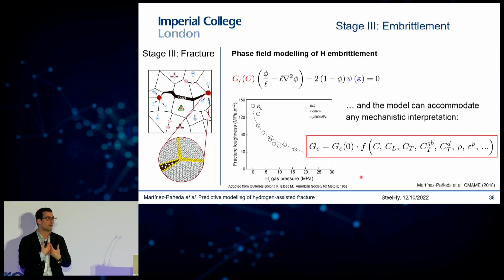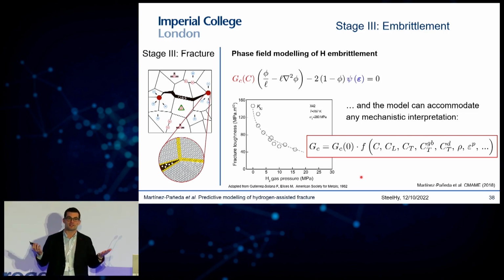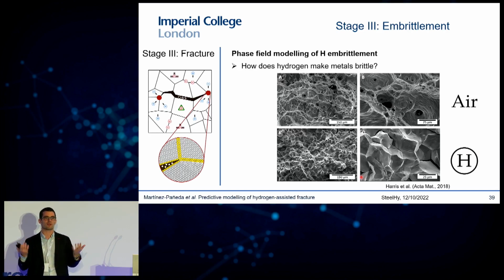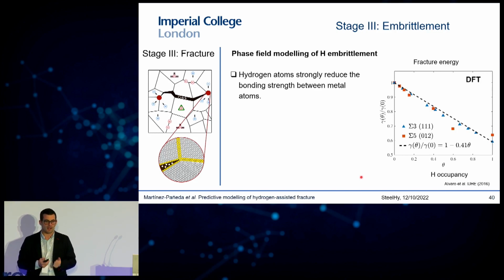So let me tell you how I define it and what my beliefs are at the moment, but you don't need to agree with me, and you're most welcome to try it in other ways, and people have done that already. So to me, the key question, of course, is how does hydrogen make metal brittle? How can we go from these ductile microvoid cracking fracture mechanisms to these very brittle, often intergranular fracture mechanisms? And if you can explain how you achieve this ductile to brittle shift, then you can have a mechanistic degradation function. And in my opinion, there are 3 ingredients that are needed to understand this ductile to brittle transition.